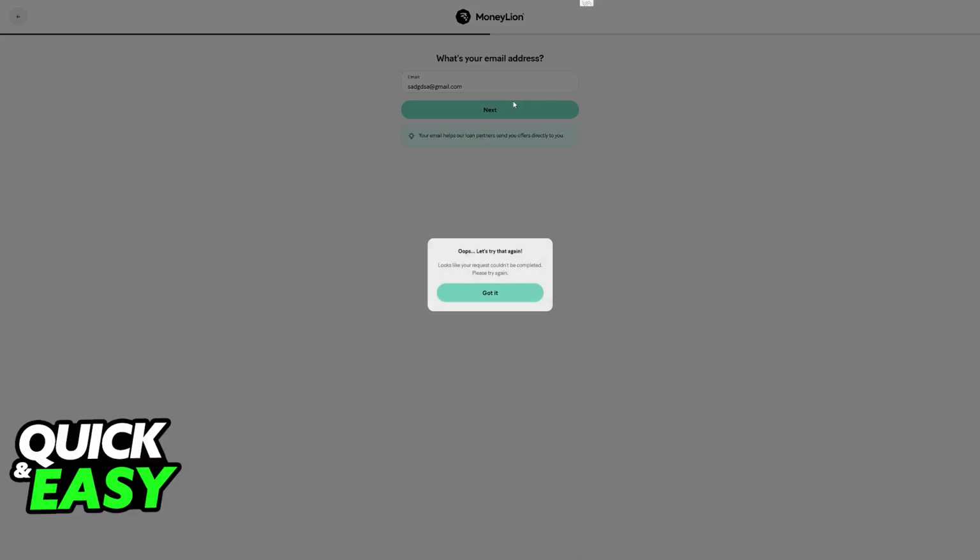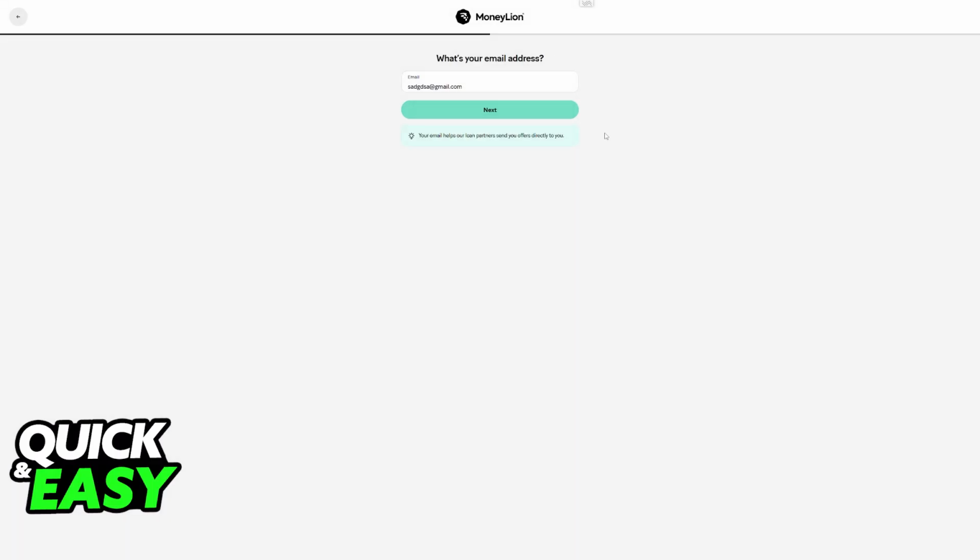And then once you have selected everything, you can include a valid email address. Once again, I'm going to include a random one just for demonstration purposes, and you will be able to complete this. Sadly, I can't show you the full process on screen, but once you are done, they are going to show you the options available, and you will be able to sign up with the necessary details, which sadly I cannot cover on screen.